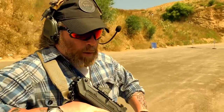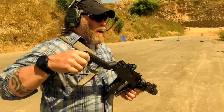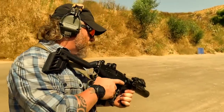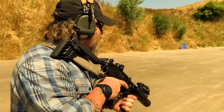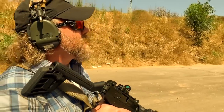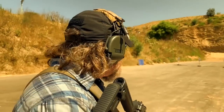As you can see, we can handle it in different configurations. Now we have the Sting, but without the Sting, it's very, very compact, even for close protection. And now we are using it also for different tasks. It's a really good platform. It's something very light and it's very accurate. So now we are going to test the platform in some drills here, and we are going to see how it works. Stay tuned and ready.